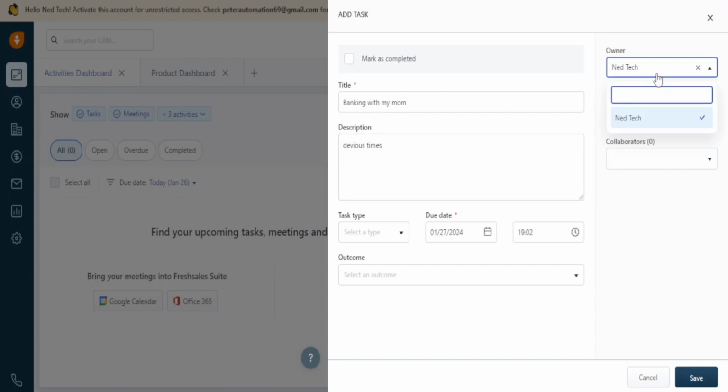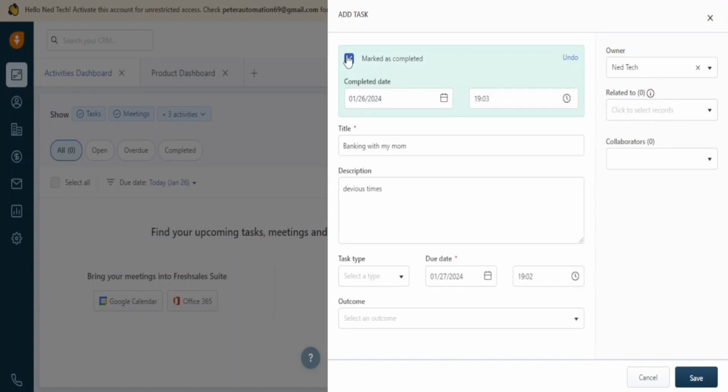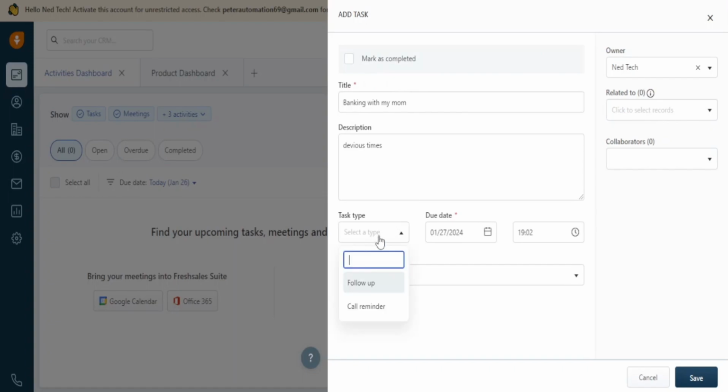We can see the owner, and the people this task is related to. We can mark it, and set the task type like follow-up, call, reminder.